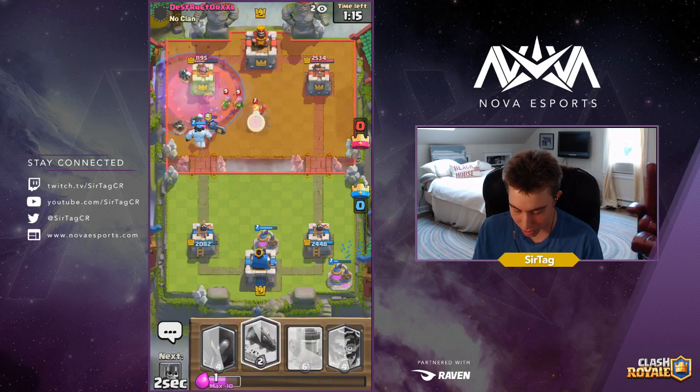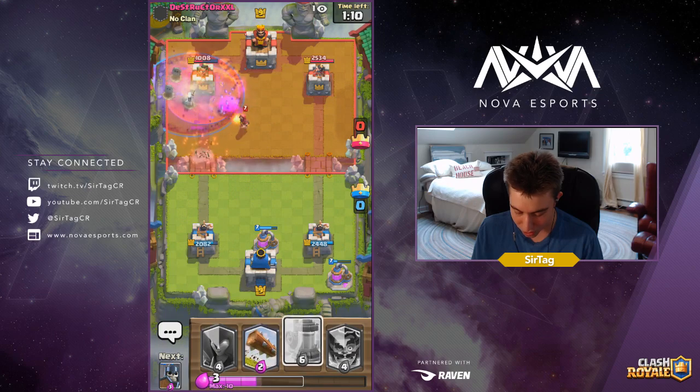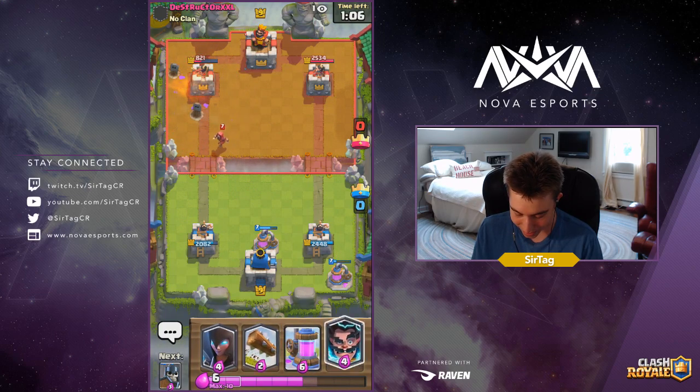We're going to end up getting a really nice poison right here, hitting the archers, and then the Harry Potter is still shooting at us for no reason. Harry Potter, you just got to give up, man. Simply just got to give up, bro.